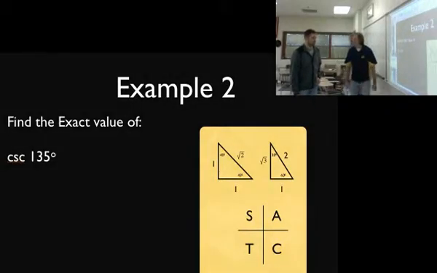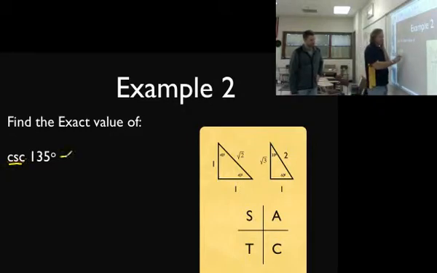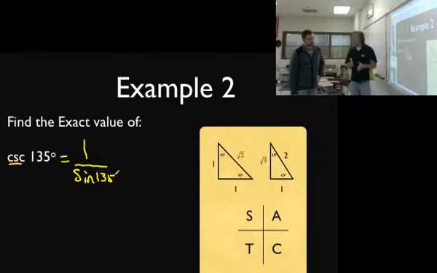You get this sine, I get this cosecant. Well, I don't like cosecant, so let's deal with that in terms of sine. It's going to be 1 divided by the sine of the same angle. So now I don't have to deal with cosecant. Or in other words, you take sine and flip it over.